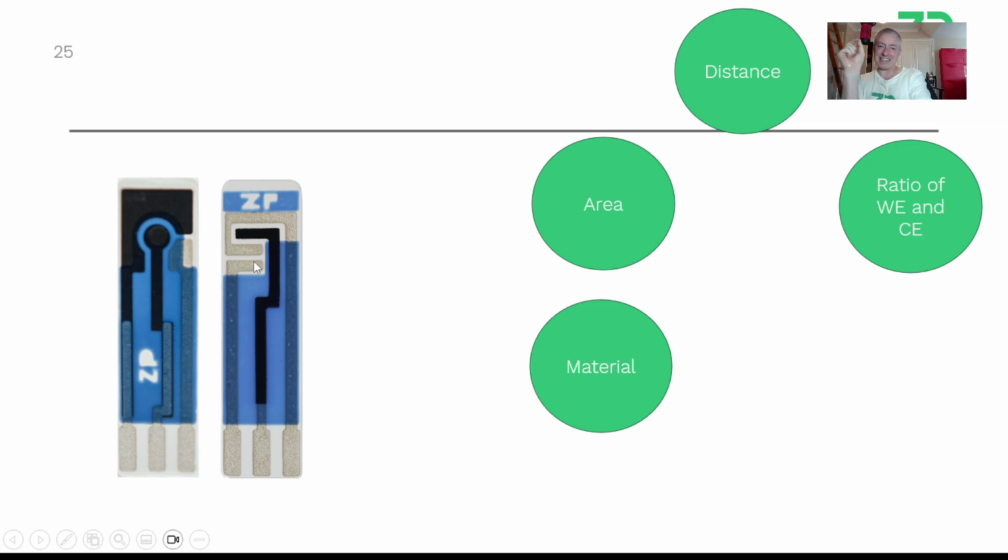See, in the end, I know I said resistance goes down as the area goes up. I did say that statement, but also the material. If you've got a material on your counter electrode that's easily oxidized or reduced, that also reduces your compliance voltage. So at ZP, when we're in situations where we need to make the counter electrode smaller, we overcome it by choosing the right materials.